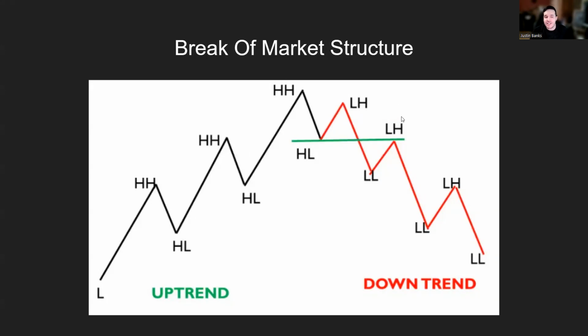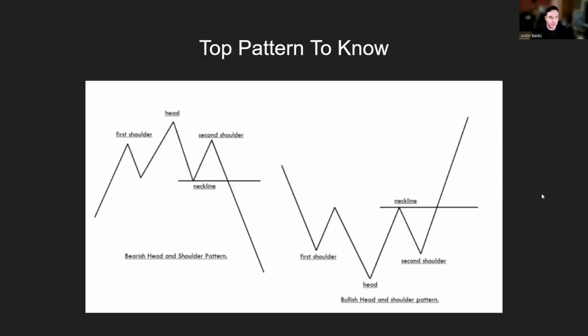That means we're going to have a sideways or choppy market, and then we have a continuation up. But typically we're talking about reversals in this video. So we'll have a lower high and then we'll have a break of this market structure. If I were to draw a trend line right here, you could see that there would be a break of this market structure, creating a lower low, lower high, lower low, lower high, and lower low, completing the reversal within this market structure.